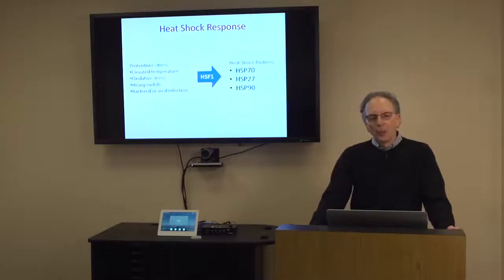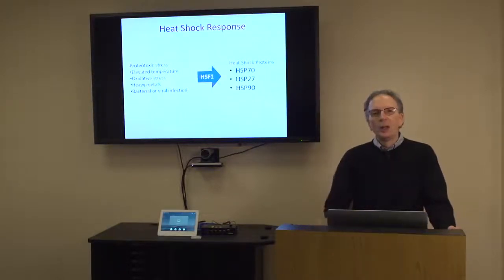The heat shock response, in a way, is poorly named because it's initiated by many types of proteotoxic stress, including elevated temperature, oxidative stress, exposure to heavy metals, and bacterial or viral infection. But upon activation of the heat shock response, which is mediated by HSF1, one sees an upregulation of proteins involved in proteostasis, including the heat shock proteins HSP70, HSP27, and HSP90 itself.